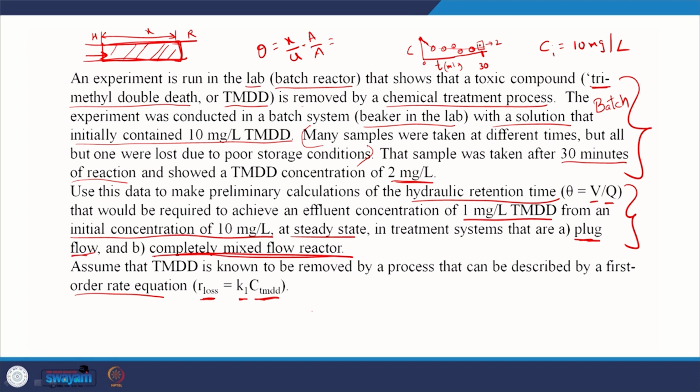So, I need to first conduct that experiment in the lab to find out what order the reaction is and how it is being affected. From the lab I will be able to get the rate constant, and then I will be able to use that variable to predict what will happen to the compound in the canal. That is what we are trying to do out here. So, now let us have our batch system. Let me see if I have a blank slate here. Okay, the blank slate is here, so let us try to calculate.